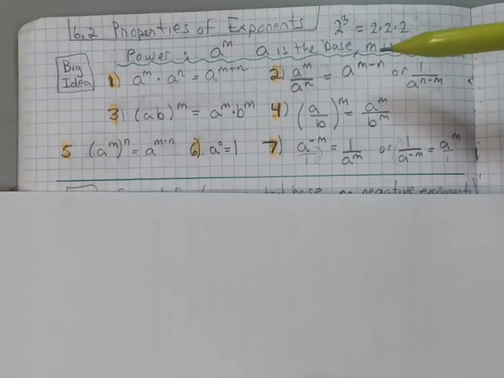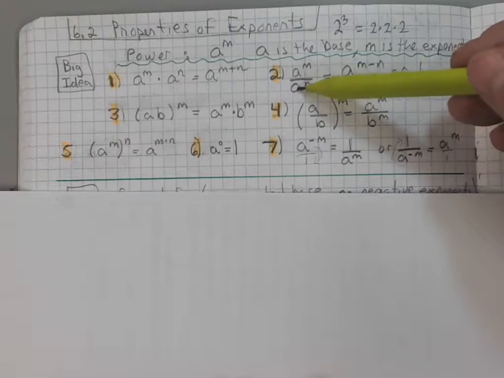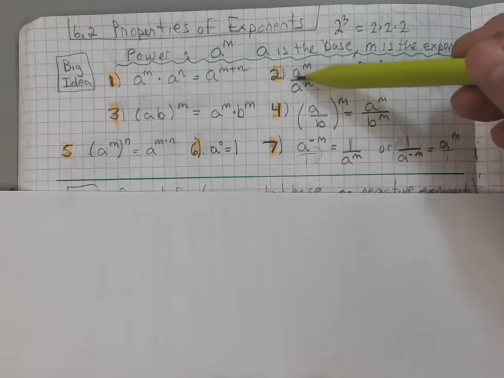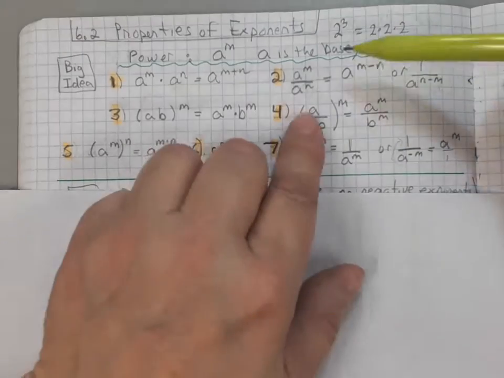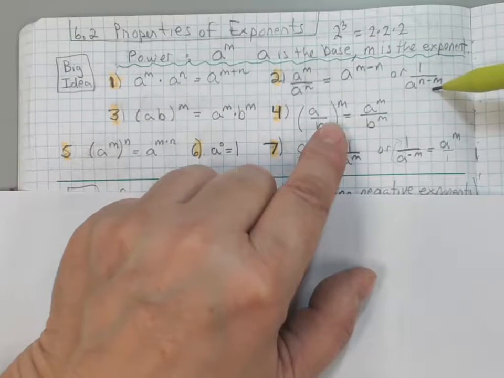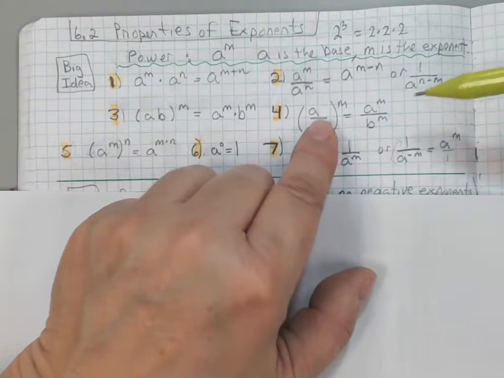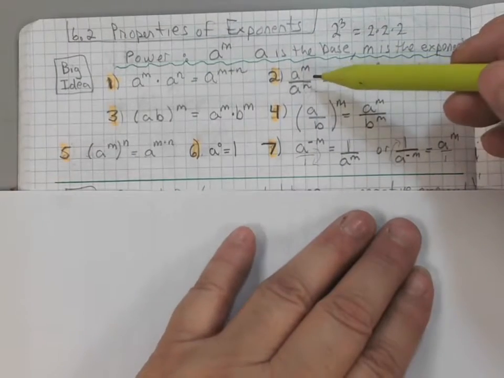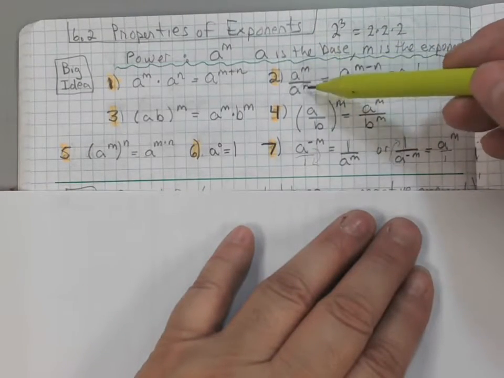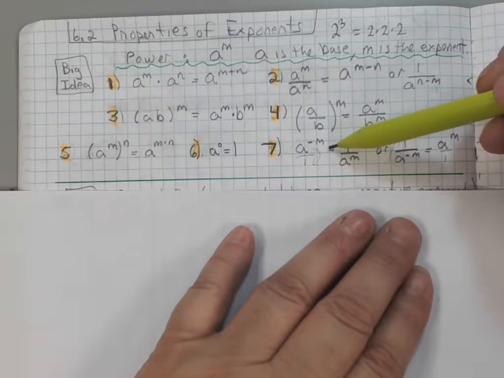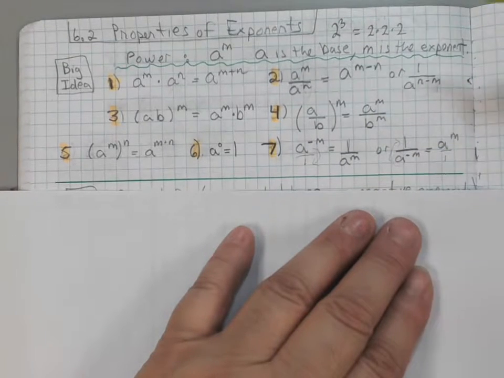Okay, so now let's look at rule 2. We have a quotient. I have the same base again, so this will have to match, but we're dividing them. So this rule says that we can subtract the exponents. But you do see that there's two versions of this. And the reason for that is that we do try to avoid negative exponents. And if m is smaller than n, when I subtract them, I'm going to get a negative exponent. It's not a bad thing. We do have Rule 7 that will help us deal with negative exponents, but we try to avoid them.